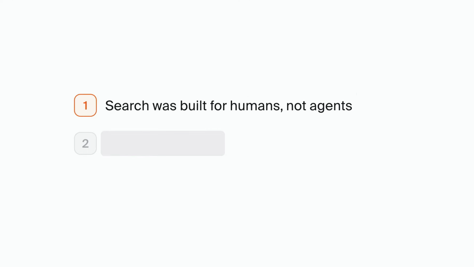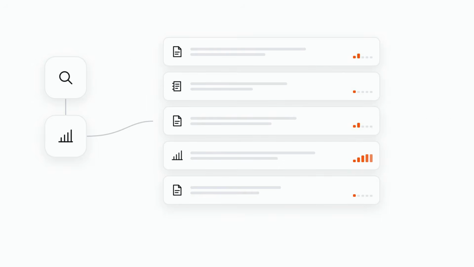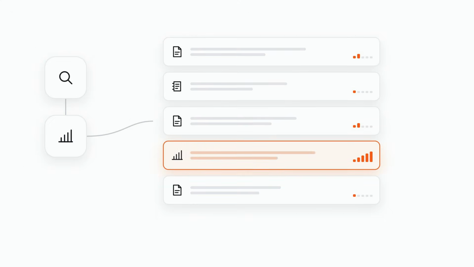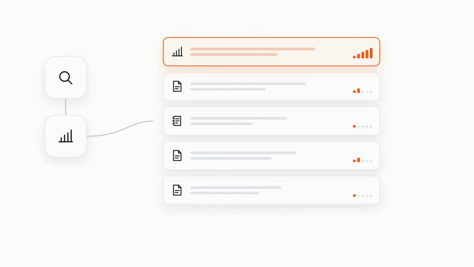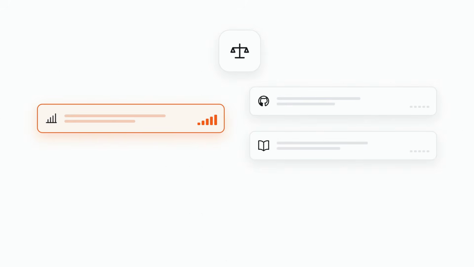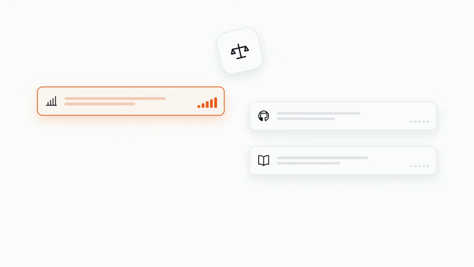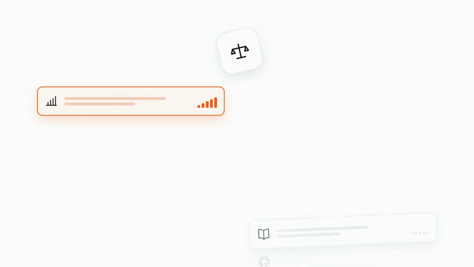So how is Firecrawl able to be so accurate where the default Claude web tool fails? Well, it's down to 2 things. The first is that web search was designed for humans and not for agents. So when Claude does a regular web search, it uses a general web index, which ranks pages based on SEO signals. So a blog post optimized for SEO will be ranked much higher than a changelog or release notes. But Firecrawl doesn't work like that. Because GitHub links and research papers barely have any SEO surface, they'll always lose in the ranking contests.